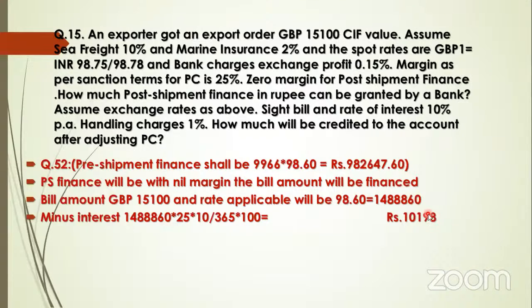Now handling charges also you have to calculate. What are handling charges? Because it gives the bank non-interest income. This bill amount is 14,88,860, and your handling charges are 1%. 1%, you need not break your head to calculate. Just adjust 2 digits. 14,889. So this is your handling charges. In reality, 1% and the customer will run away, they will bargain. For the exam's sake I have given 1%. So now you minus this.